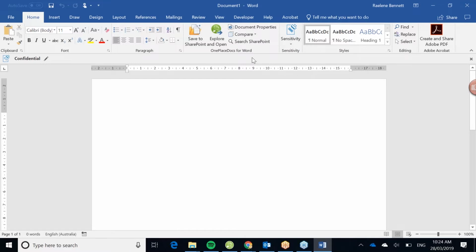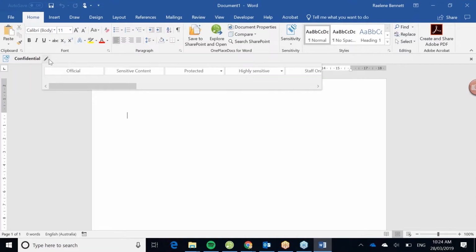It gives us a bar here so we can see how the content has been labeled, and the tip for the label is there. I can edit my label and change it here. Or if I was automatically applying the label, then it would show the label here if my content met the conditions of the label.